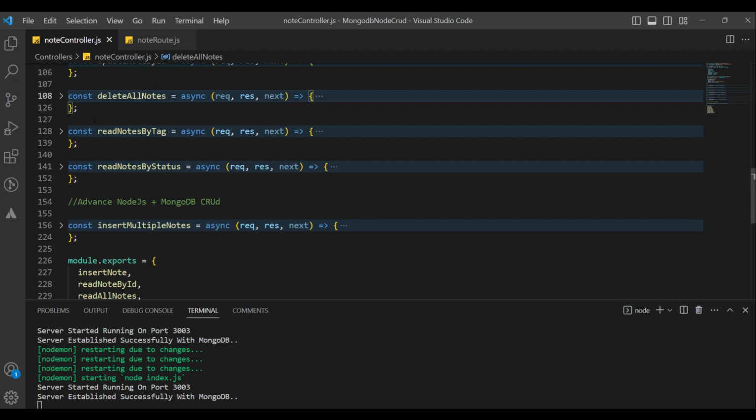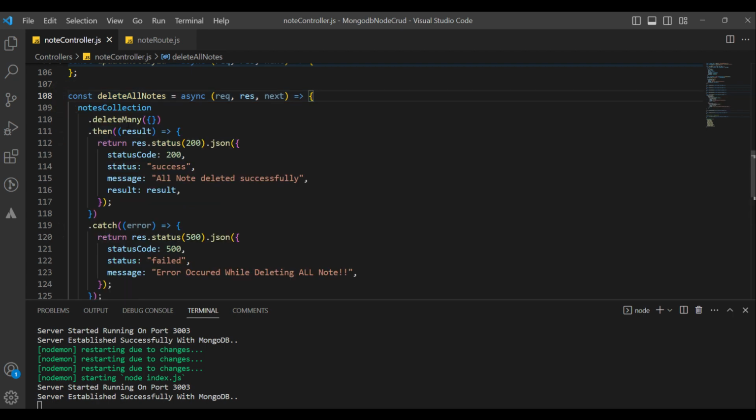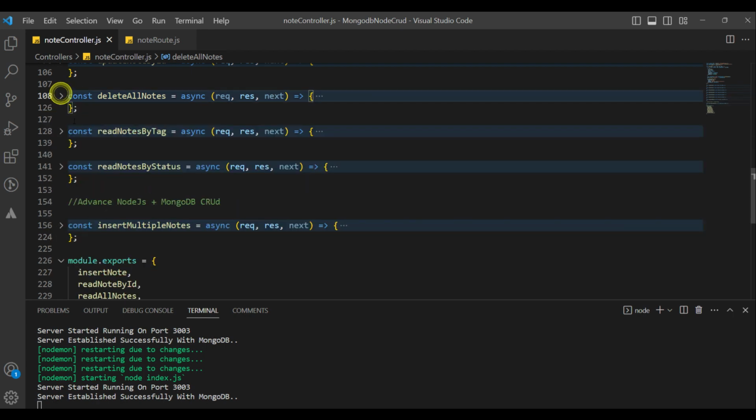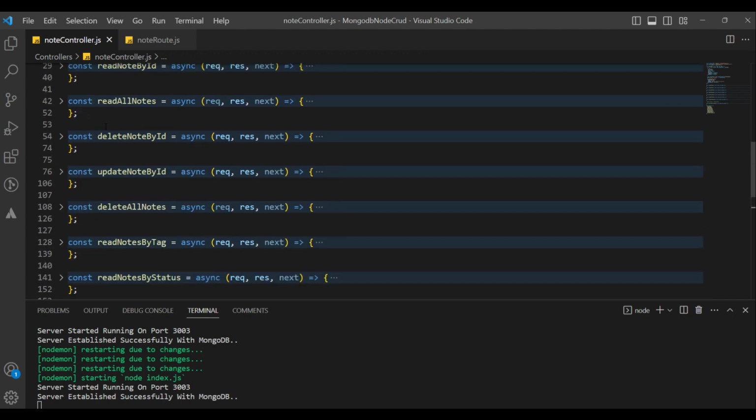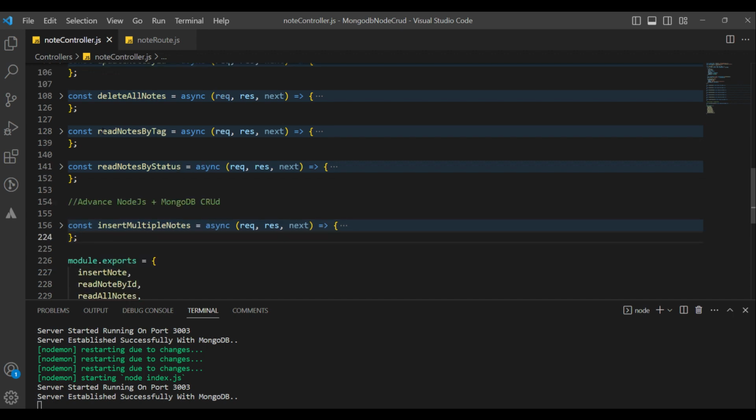So this will give us more manipulation access in our own way. In a very simplistic scenario you can also use this deleteMany function by MongoDB. But here we are going to write our own delete all, the inner working of the deleteMany that MongoDB gave. Since I already told you this is the advanced node CRUD, in some certain scenarios we may need it. That's why we are going to do it.